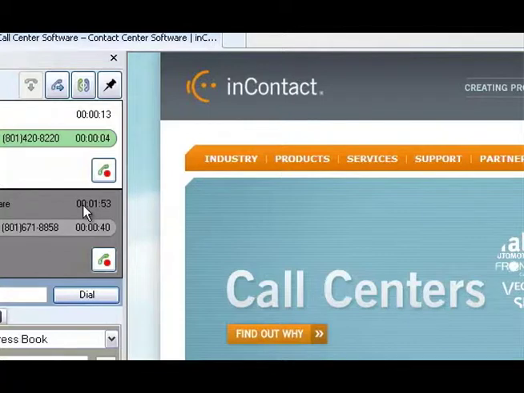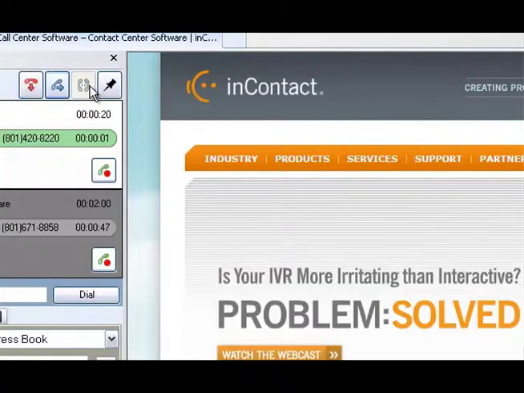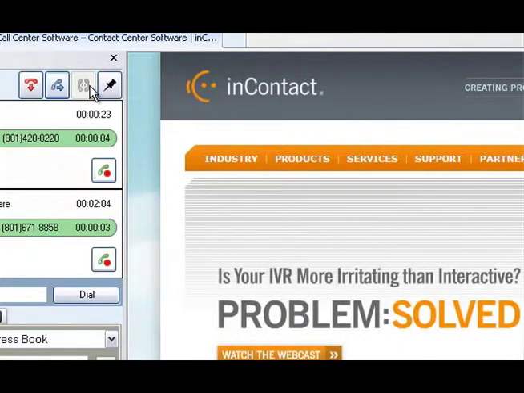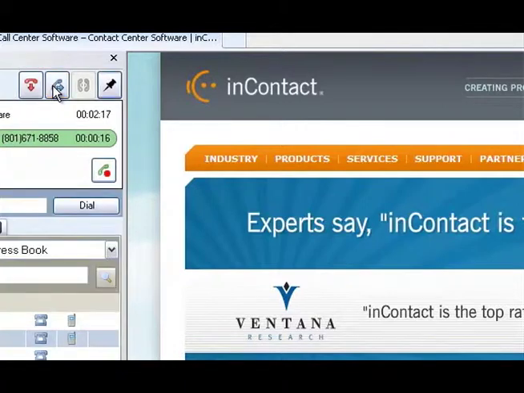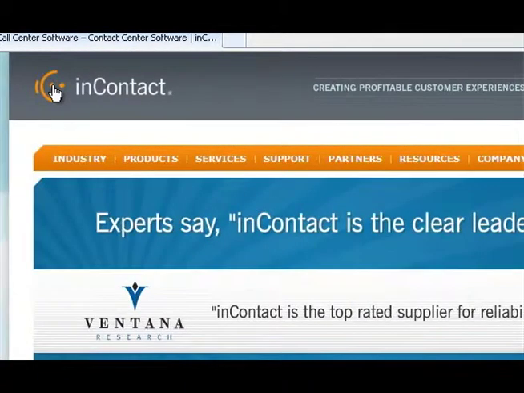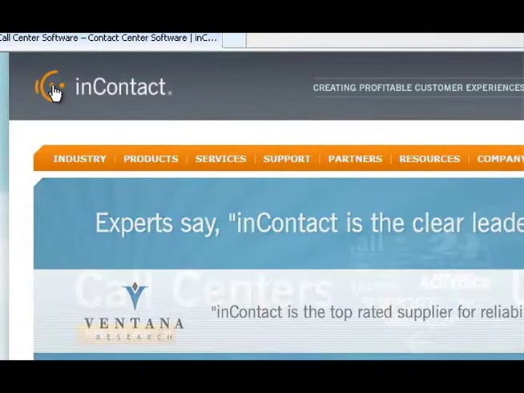Now I can conference the call so that all three of us are on the same call. And now we're conferenced. And from here I can hang up on the conference, or I can transfer so that the two conference parties are talking to each other, and as an agent I'm back to my next state. That's what we'll do in this case. And so I'll transfer the call. And you see that the sidebar cleans itself back up out of the way, and the agent state is set back to their next state.